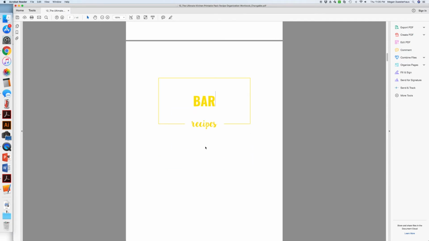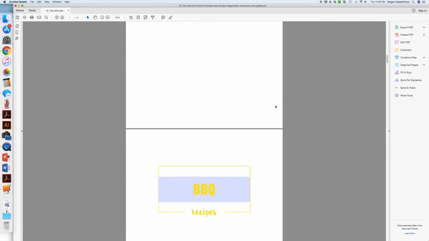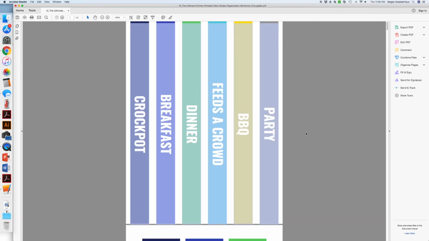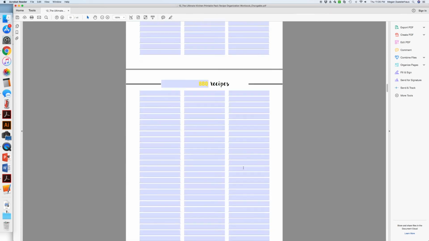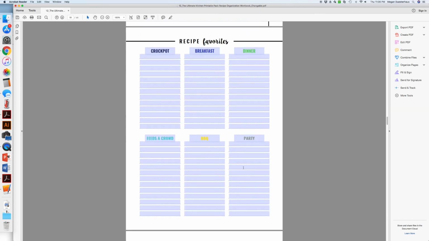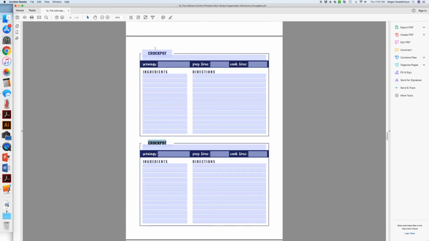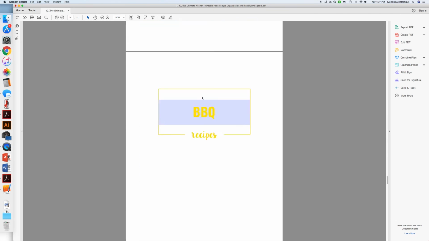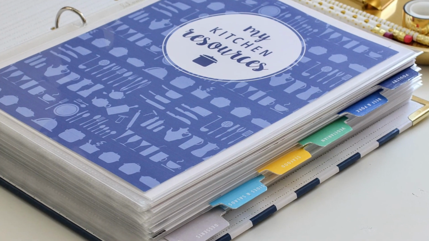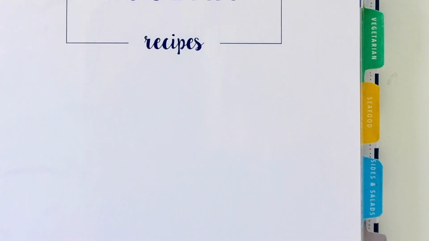Simply by entering your recipe categories into these 6 pages, the document will automatically populate from top to bottom. In mere minutes, you will have perfectly color-coded labels, tabs, pages, dividers, lists, recipe cards, and so much more. Once you're satisfied with your recipe categories, print them out and refer to the blog post at thehomesIhavemade.com to see how to assemble your recipe dividers.